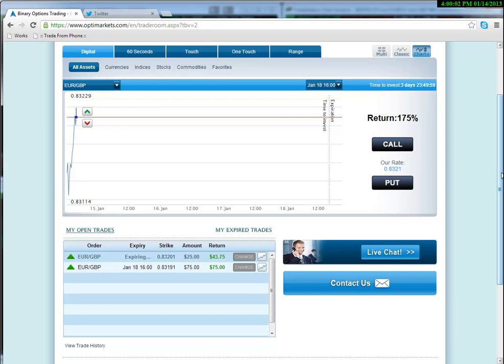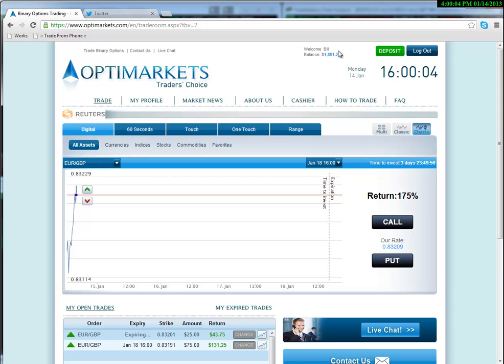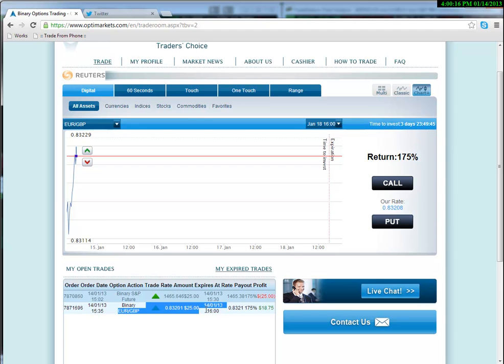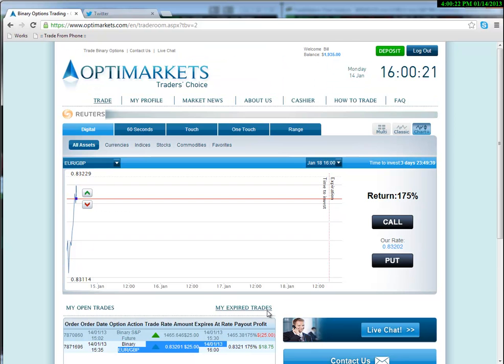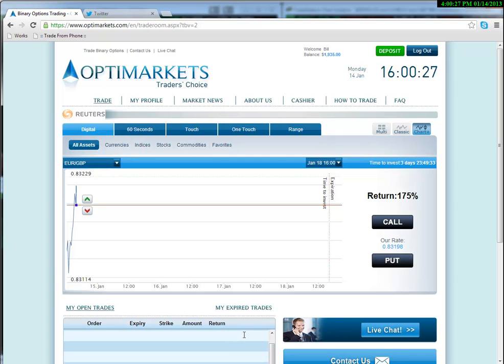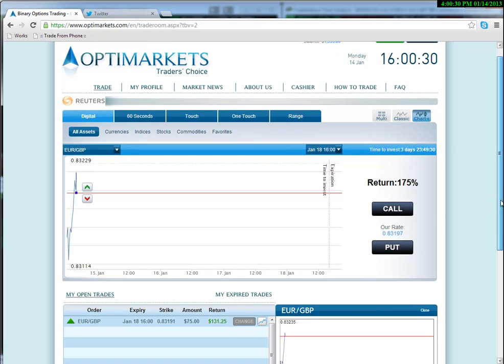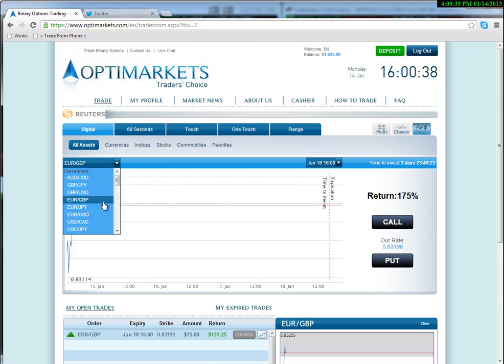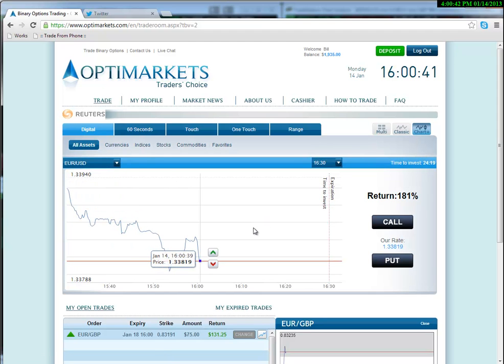You can see immediately, that's the close of the equities markets. You can see immediately my expired trades. We're going to go and see that my expired trades, this euro pound trade, closed in the profit. That's simple. This is a platform that really impressed upon me greatly. The open trades, you can see at a glance. And again, you can always roll over and see the contract you're in at a glance, and where you are in the money versus out of the money, and flipping through these contracts is super easy.